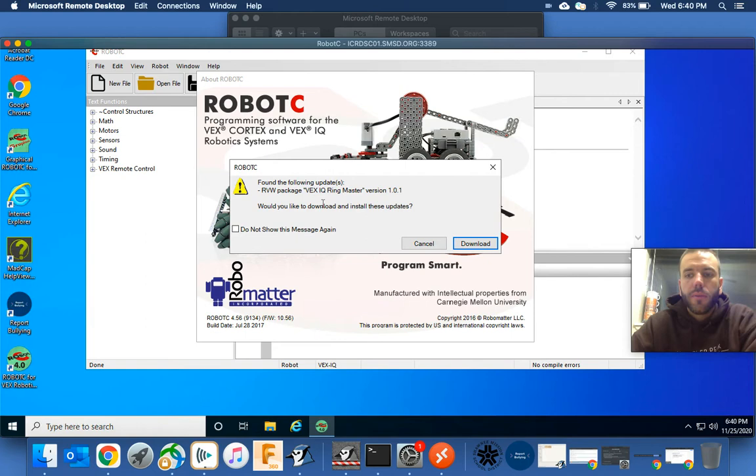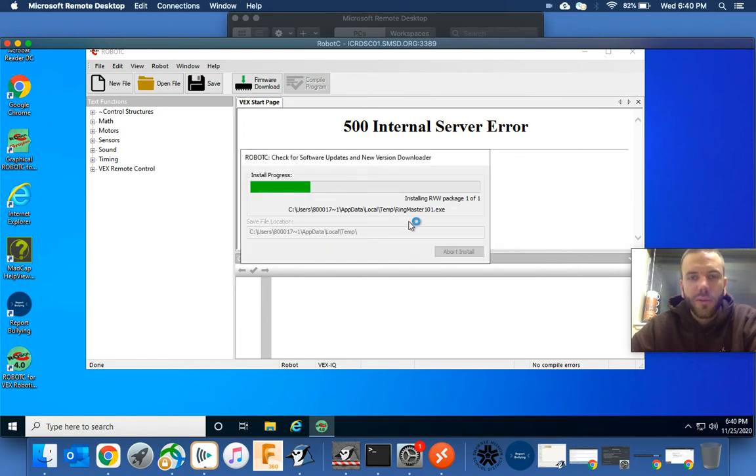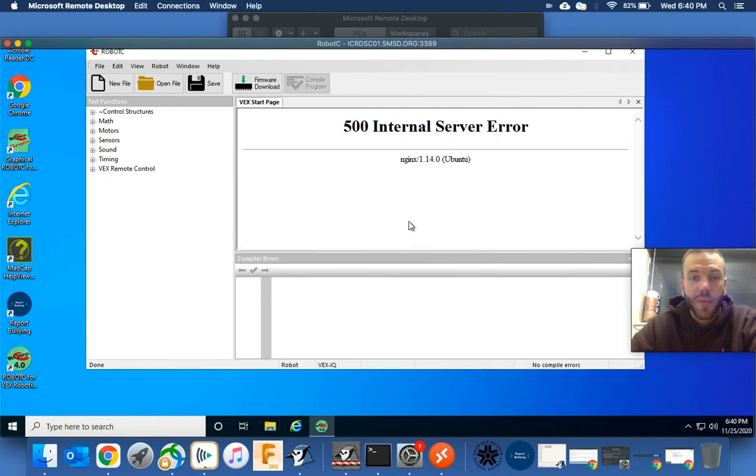All right, so as far as setting up RobotC correctly, this window, as far as I know, will always open, even if you click do not show this message again, even if you've downloaded the so-called updates. That's just something I've noticed over the years. So do what you want with that. But it's going to probably show you that window every time you open this for the rest of the year. Yeah, that's just the way it goes. All right, so now we're in here. This is pretending like it's not connected to the internet, which is not my favorite, but hopefully we can still do what we need to.